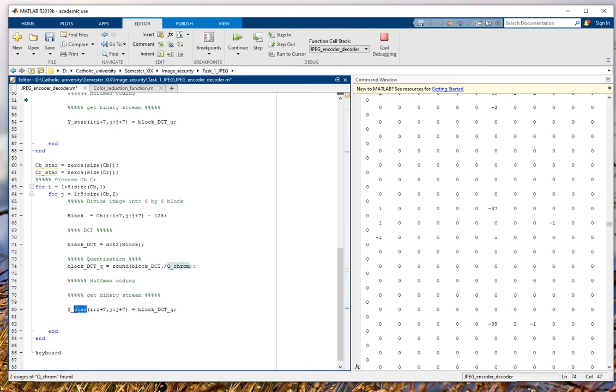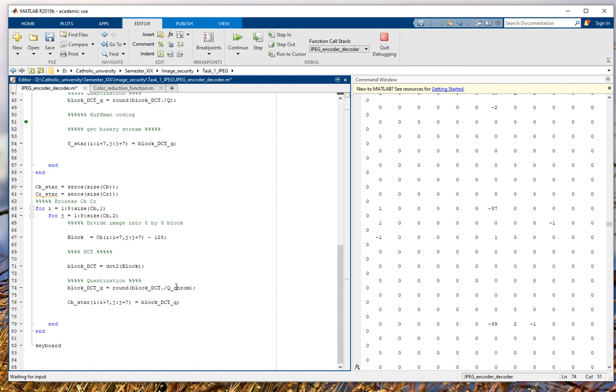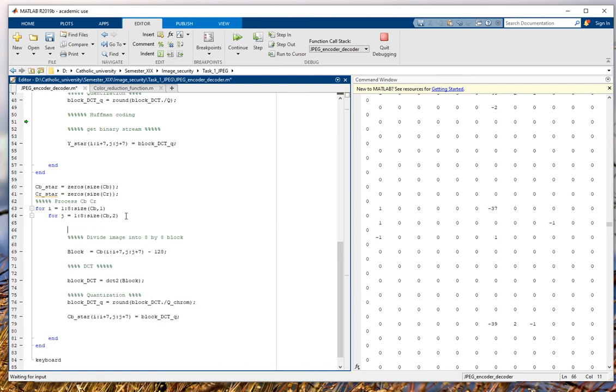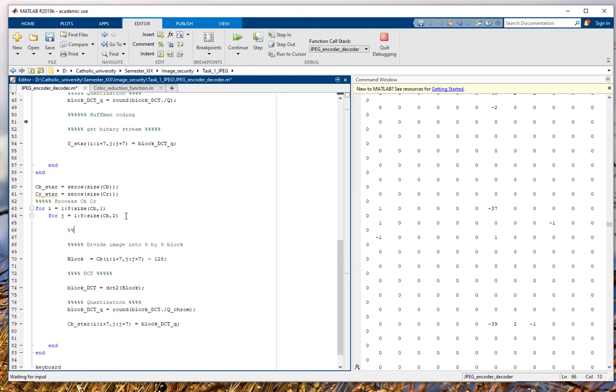And here I can use CB star for our block. As long as I have the two components, I can divide. So here the first is CB.